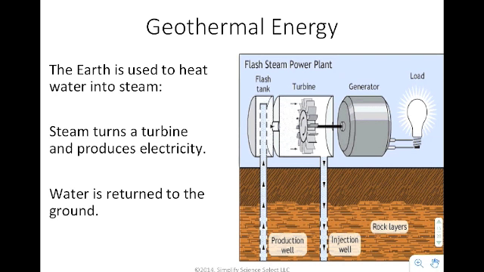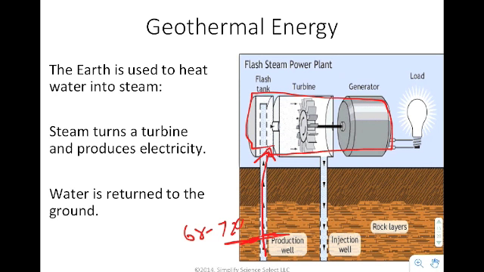Geothermal energy is an interesting system that some people are using to create electricity. What you do is you use the earth itself as a source of heat or steam. So you have what we call a production well and an injection well, and you hook up what we call a geothermal plant. So you pull up water from the earth, and you have sort of a flash tank. Now, the nice thing about geothermal energy is it's always the same temperature. It depends on where you are, but it's about 68 to 72 degrees once you get, I think, 40 to 50 feet down. So the temperature is always the same.